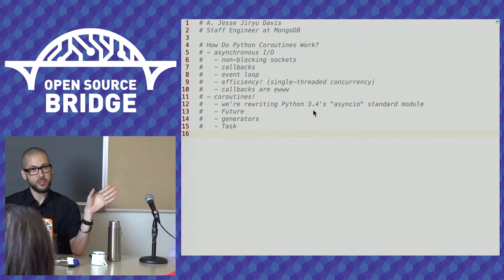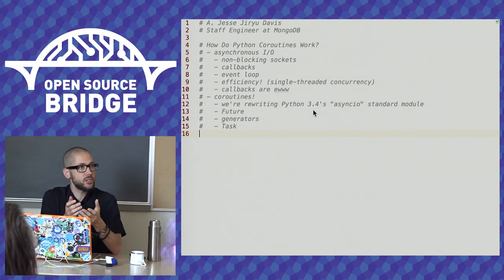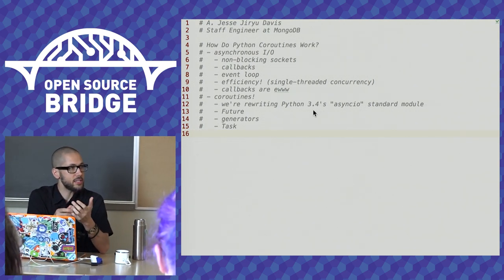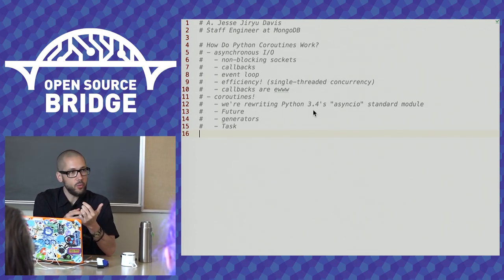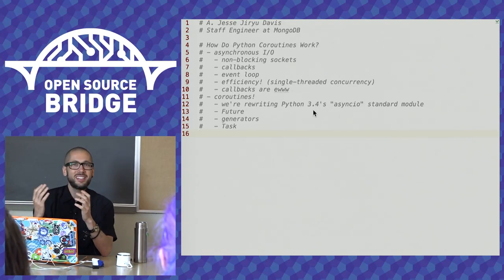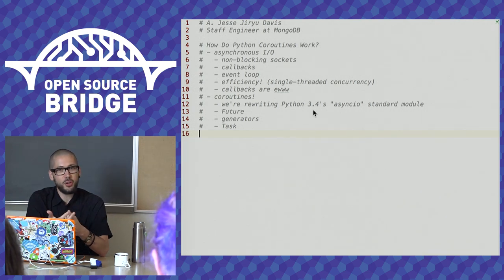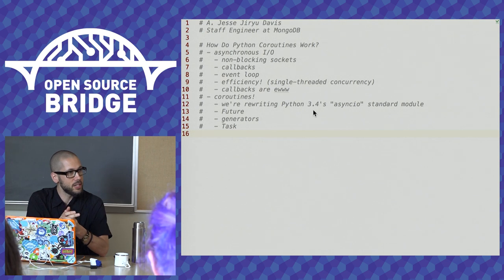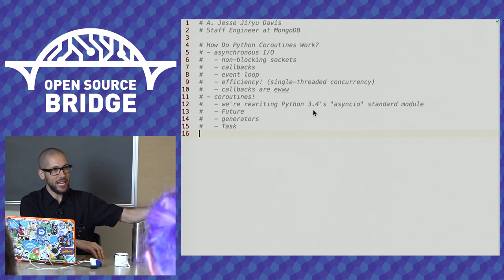But actually, the screen is going to be the star, because the idea here is to code an async framework with Python and coroutines in Python 3 within the next 40 minutes. This is an experiment. I haven't done this before. The point is not for me to show off to you like what a great coder I think you should think I am, but it's not about that. I've rehearsed this. That's why I can do it, not because I'm a genius.